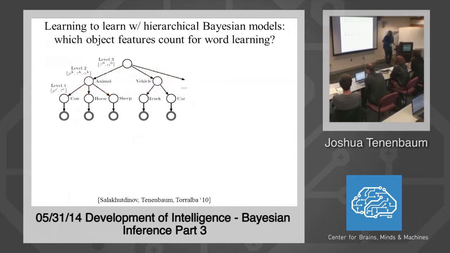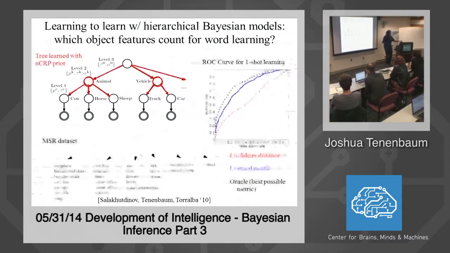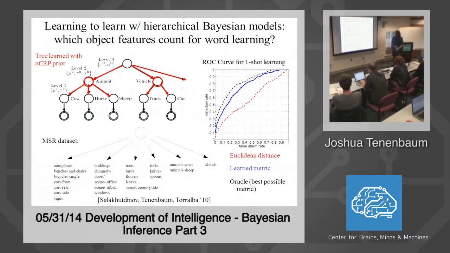So just to show this applied to a couple of cases, in this paper we applied this to a data set of 25 or so categories from a Microsoft Research data set. This was a nice one to use because the particular named categories seemed to intuitively cluster into some natural superclasses. And you can see this is the recovered hierarchy that the model finds. For example, it has a branch that puts forks, knives, and spoons together. It doesn't know anything about forks, knives, and spoons other than those are just three arbitrary labels for three categories, but they seem to have the same kinds of features in common.